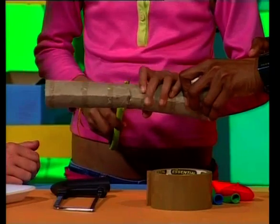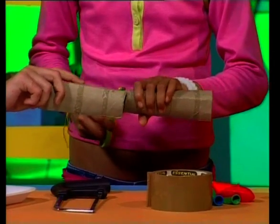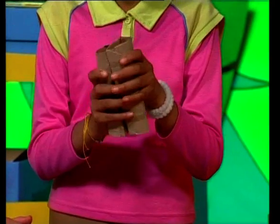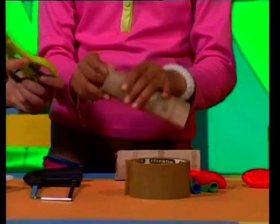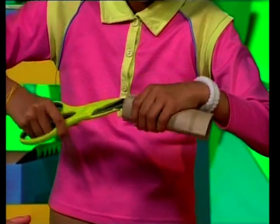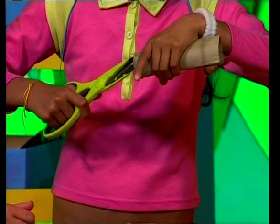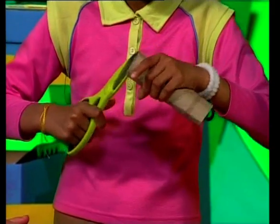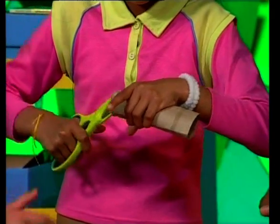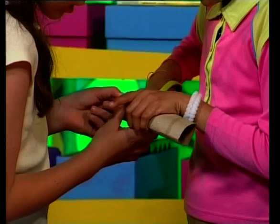Let's check. Now I'll just cut off this little bit extra. Alright, start cutting. Step in front. Right, and we're going round and round again. That's fine, just careful with your hands. If you want to help you cut it around. She's done. Careful with your fingertips.